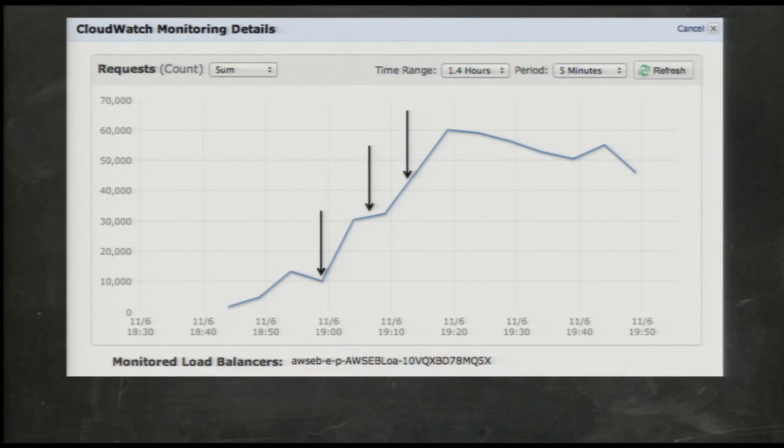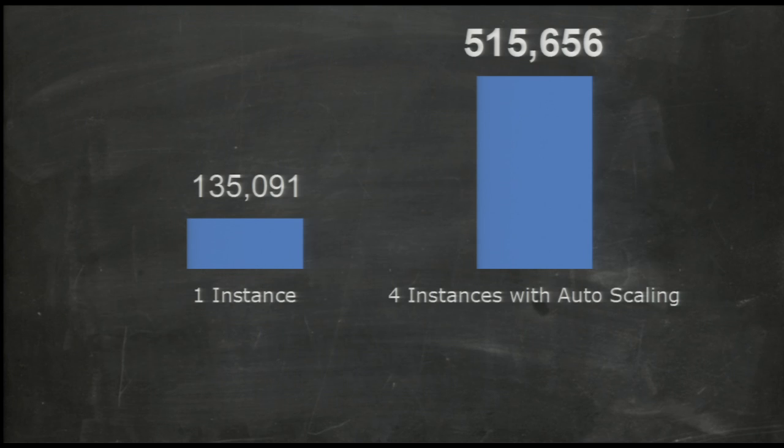So we start initially at the 10,000 to 12,500 request range, but we're able to scale up here. I've annotated the graph with every time an auto-scaling event happened. Every time a new instance was added to our application, we can see we're able to handle this load. There's a default maximum value of 4, so that's why you see the initial 1 plus 3. I can actually increase the maximum number of instances if I want. But in terms of the numbers, we see just under a 4-fold increase in performance. And the numbers here aren't what I hope you all take away from this. It's the fact that we saw that we had a CPU-bound application.